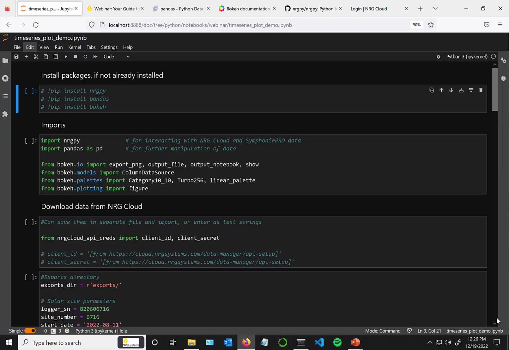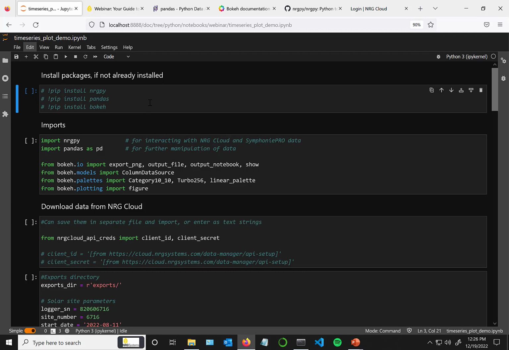What I have open here is a Jupyter notebook, and this is where I'll be providing a demonstration for you. I'll mention that it's possible for you to replicate everything that I'm showing you here today, even if you don't have any prior knowledge or experience with Python. However, to fully understand the how and why behind each line of code, it does help to have some Python programming experience. So I'll provide some resources for further learning at the end of the webinar if you want to take this further and deepen your understanding and take these concepts beyond just the examples that I'm providing today.